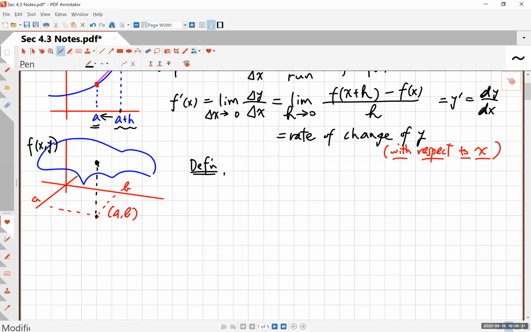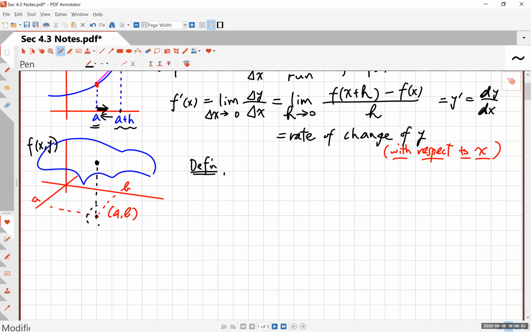If you're standing right here, or if you're sitting right here, are you going to increase or decrease? Well, see, in Calculus 1, we only had one dimension in the domain, the x-axis. So we can assume that as x increases, what would y do? If the derivative is positive, that means the function is increasing at that point. If the derivative is negative, the function is decreasing at that point. So this wasn't a big problem because you only had one direction.